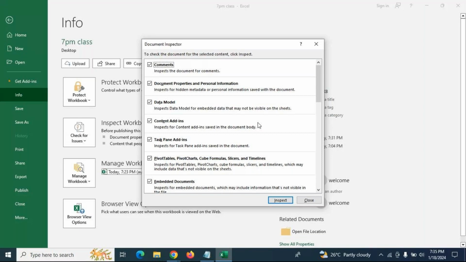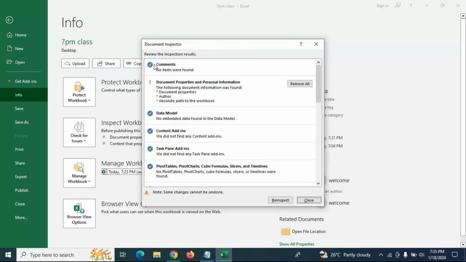If it finds any errors while inspecting, you can rectify the particular errors.